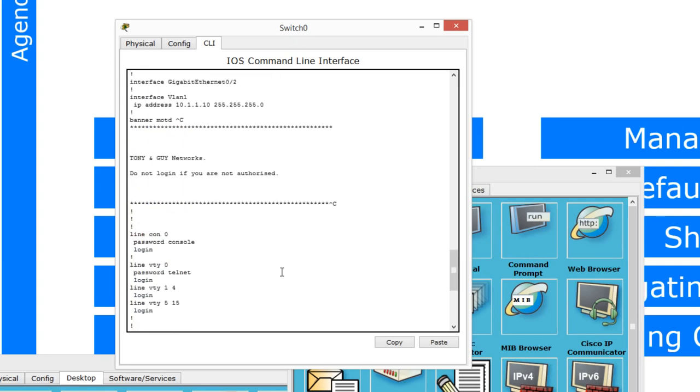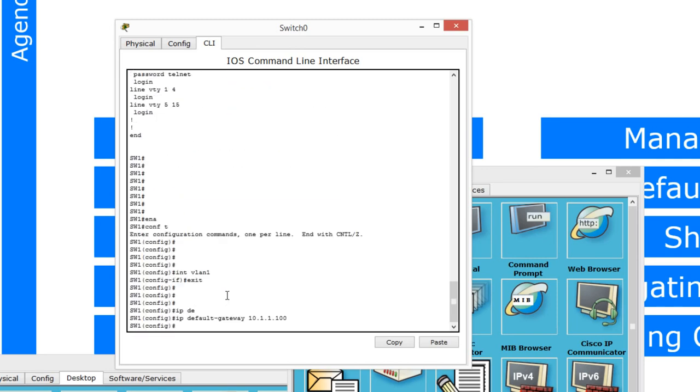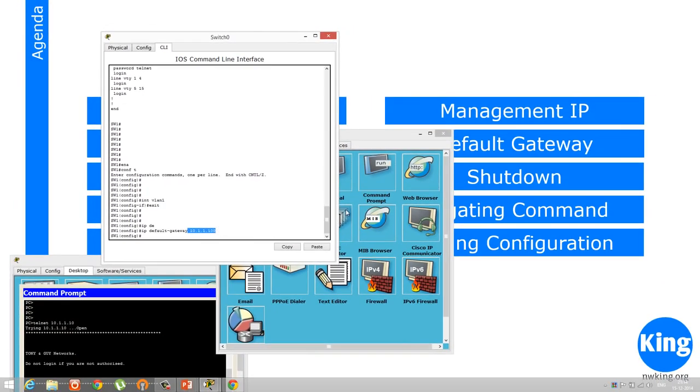If you go back to our running config, we see that the IP address given to interface VLAN 1 is 10.1.1.10/24. That means the switch knows that if the first 3 octets are anything other than 10.1.1, it needs to send the traffic to the default gateway which we set by this command. So this is how we set the default gateway for the switch.